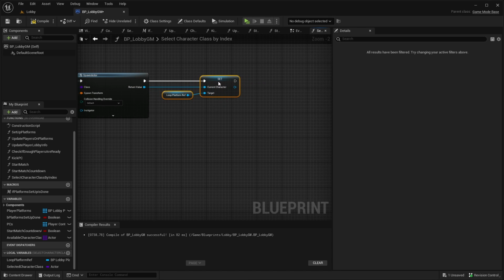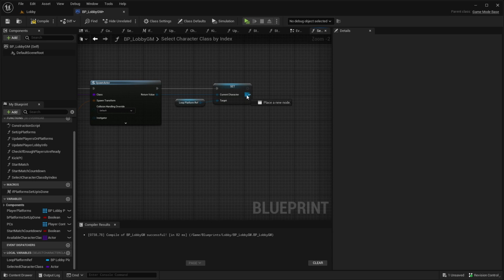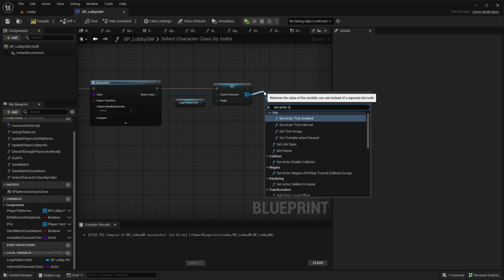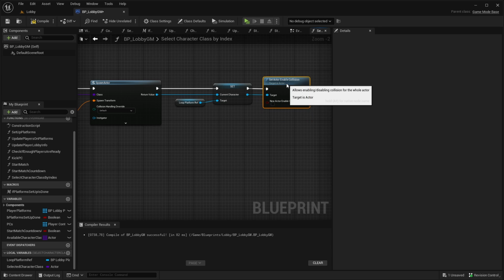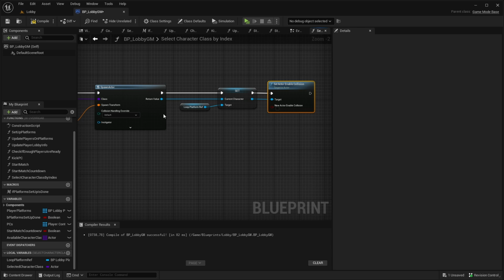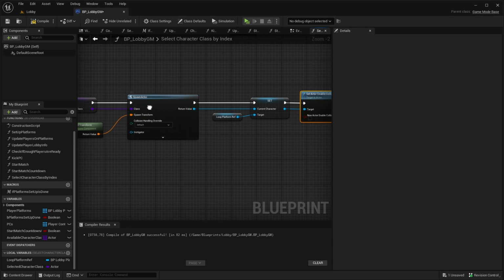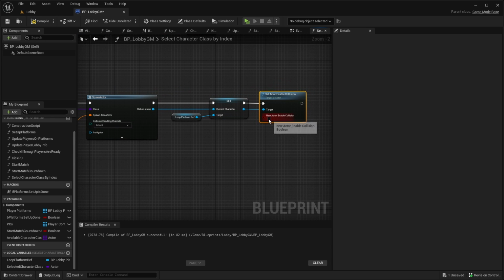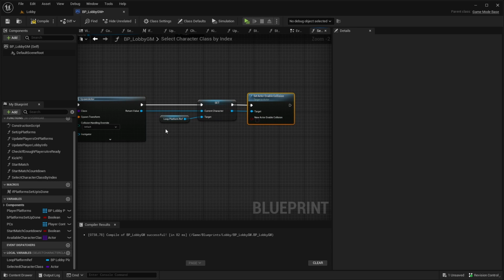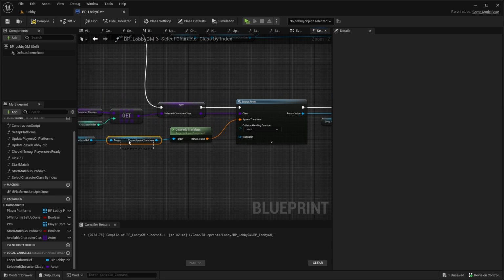And what we are also doing is setting the actor enable collision of this character to false, because otherwise we get some problems if the new character spawns, that it will spawn beside it, because there are some collision problems, and you should be safe to just disable it, and by that we're just ensuring that the character will spawn at its place on the platform where we have this player spawn transform component.